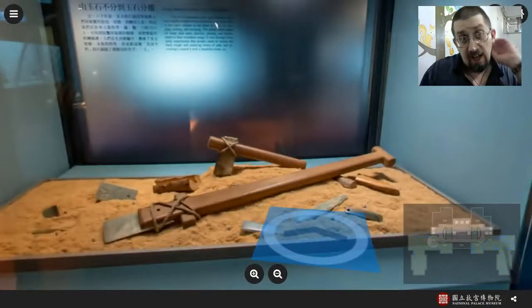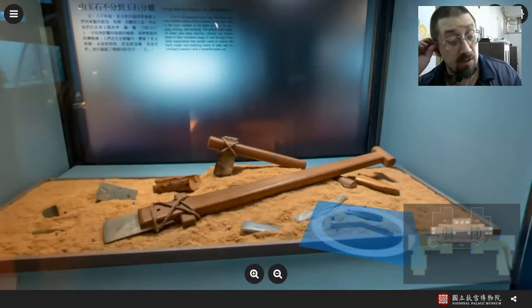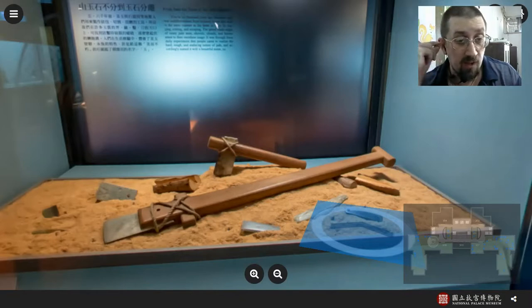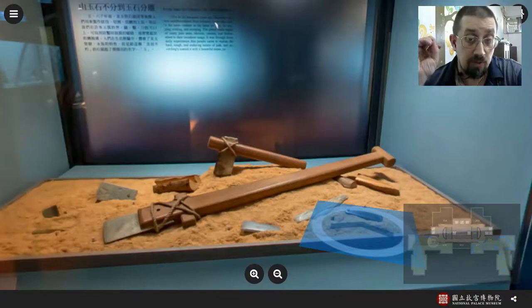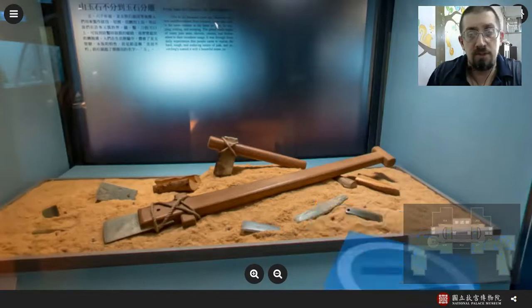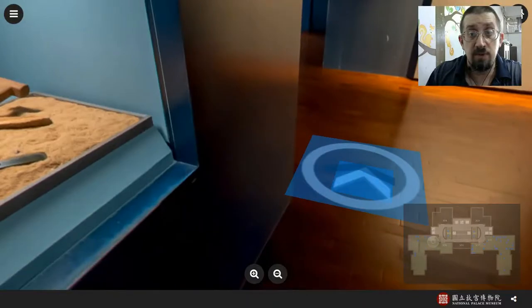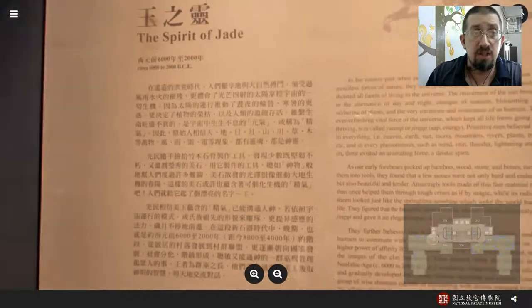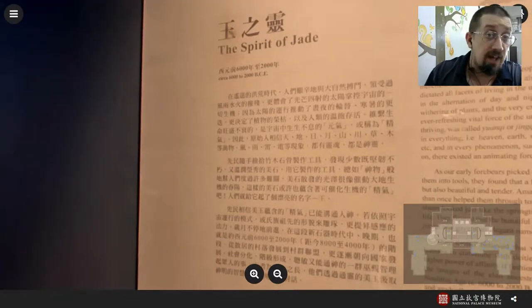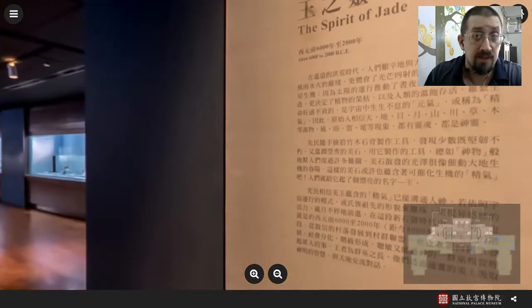And they see the very, very earliest axes and hatchets, which were also carved from stone before there was bronze and metal casting. During the late Neolithic age, these are some of the most advanced stone-made items that you can find from this time period. These ancient relics are pieces of jade that we have left, not wood, because wood would not be preserved, but the jade stones were preserved from about 6,000 years to about 2,000 years BCE. So this is going back about 8,000 years ago.